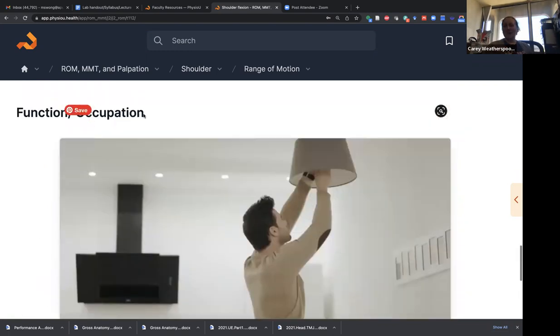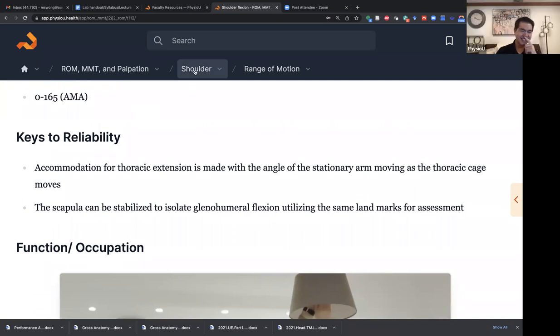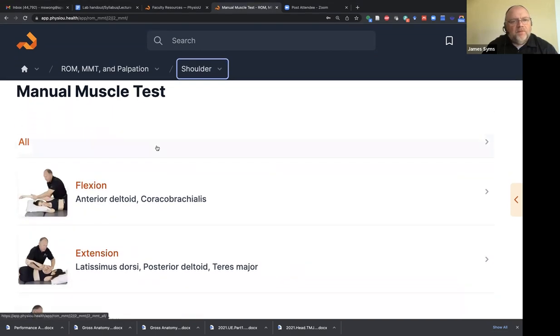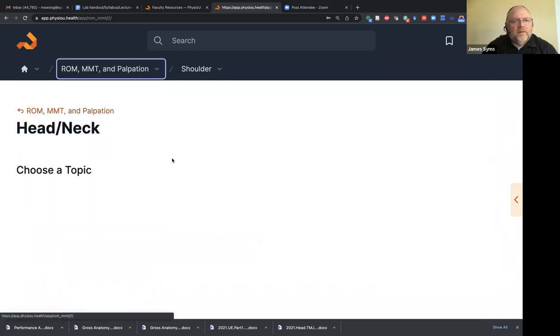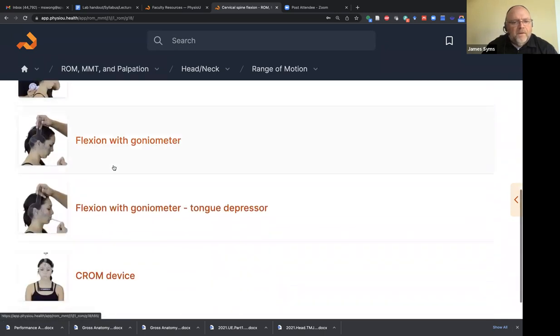Those little fun elements help too — why is everything so serious? The take-home message is this is a basic foundational application. Yes, there is variation — how do you do muscle testing in this format versus a bedridden patient or home health patient? That's where the teacher comes in and shows clinical application pearls. You're going to do the test anteriorly, but they can't lie supine, so you have to do it upright — so that's where the clinical pearls you bring as a clinician yourself can be shared with the student.